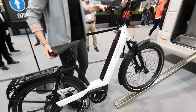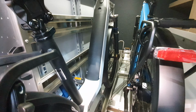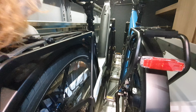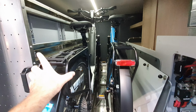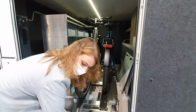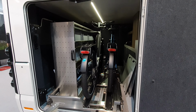So we'll put the bike back now, and what happens at the other end, down here, you can see there is that thing which the wheel catches onto. So the bike goes in onto the locking device which moves forward, and now the bike is safely in its place. See, it's not really moving around that much. My bikes always fall down. I have difficulties getting two bikes in the van, so that's a pretty good idea.